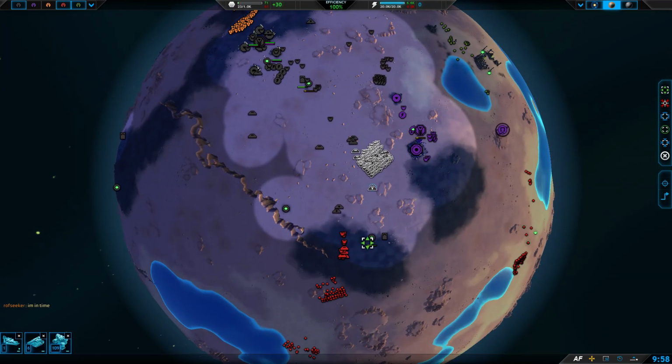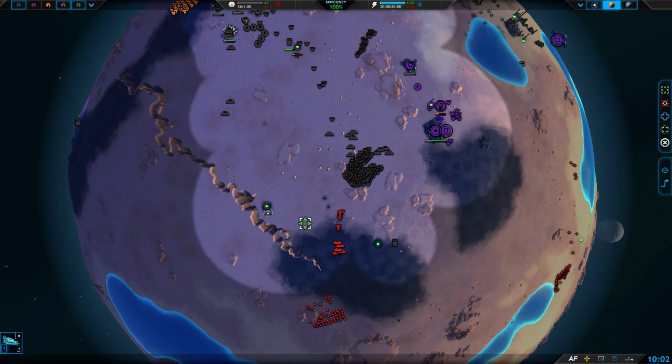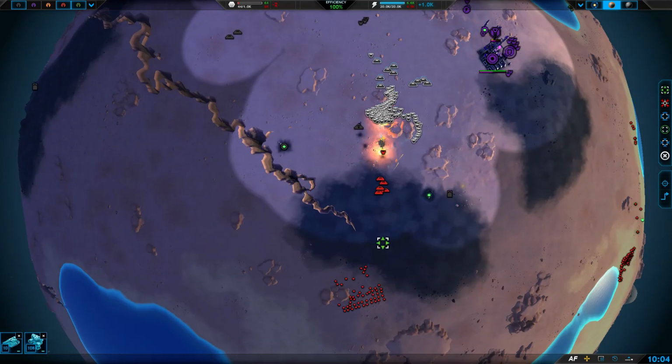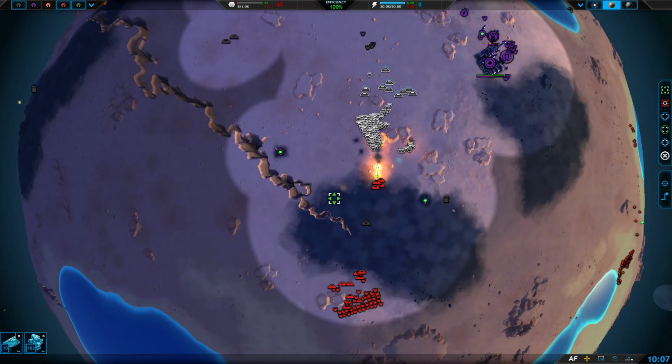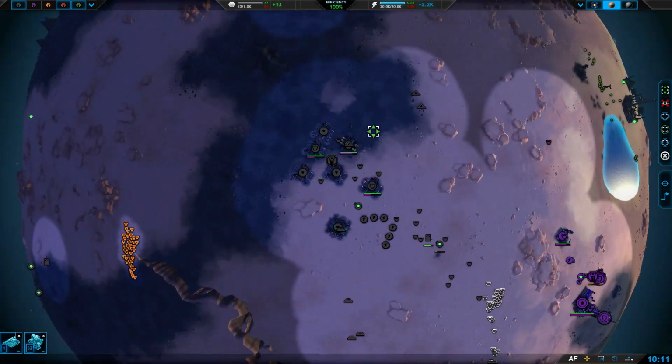Oh crap. You're still able to attack. This is what you get for not paying attention. You lose your fabricators. Oh well. I got a massive duck swarm over here, backed up by ants. Purple's gotten out of the planet. Great.